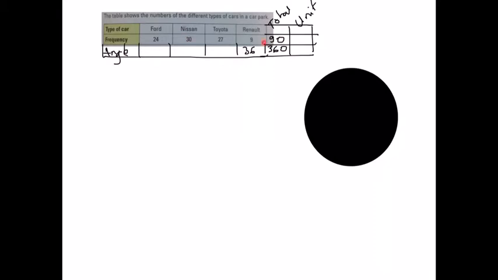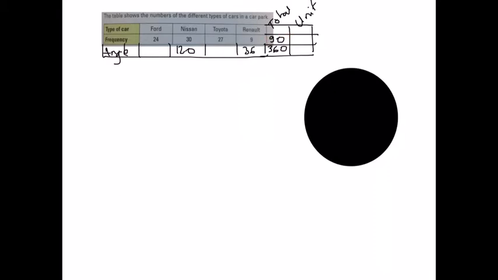This will be 1/3 of the total frequency, so this angle is also going to be 1/3. So if you divide by 3 here, you will divide by 3 there, and you'll get 120 degrees. Now, we're going to look at 24 and 27. They are much more difficult to relate to this 90 that we have here.